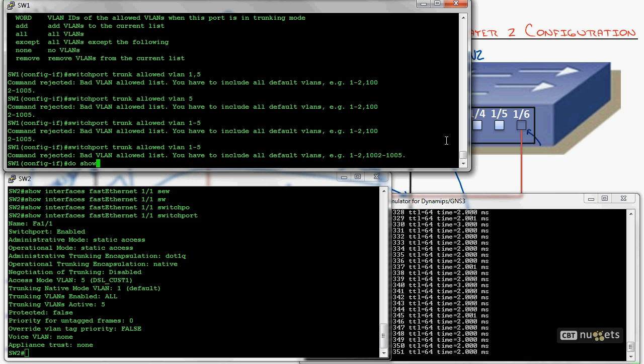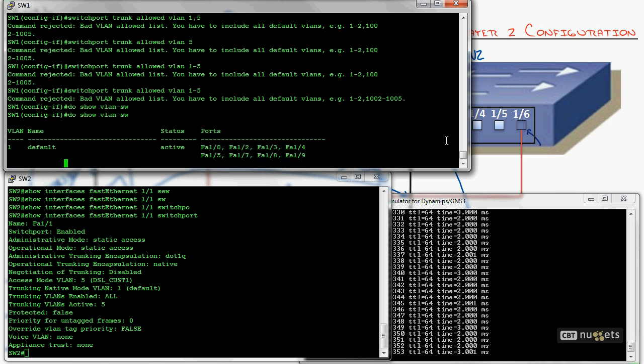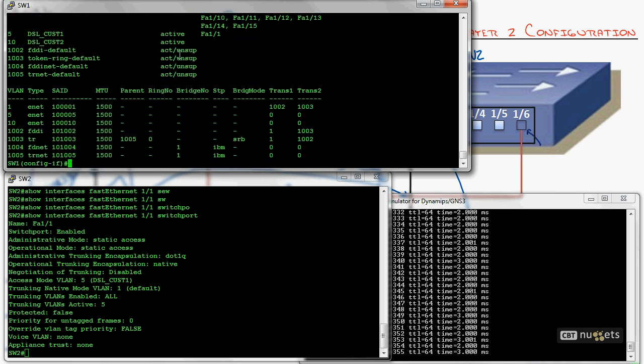It's showing that you also need to include these default VLANs. Check this out. Do show vlan-switch, right? These default VLANs, you can see they're unsupported, but they're there. Why? Because the industry standard documentation for VLAN says you have to have them there for Token Ring, for FDDI. These are technologies we haven't used for a long, long time, which is why they're unsupported. But nonetheless, on some old switch software, it says you have to add those in there.